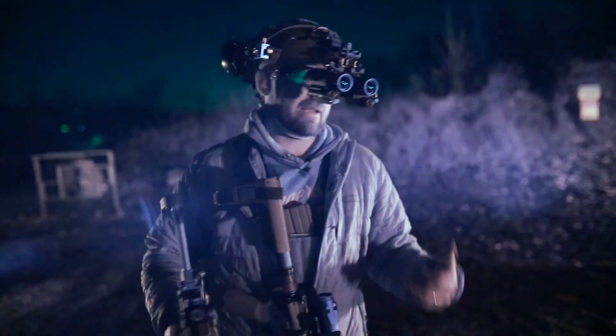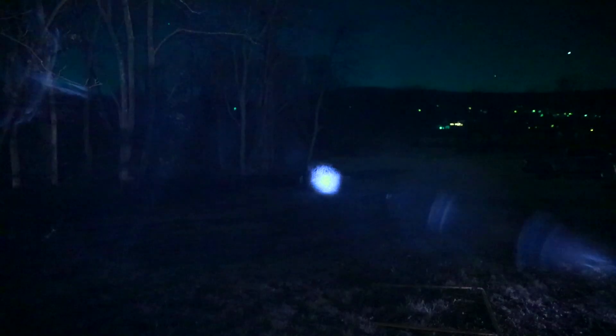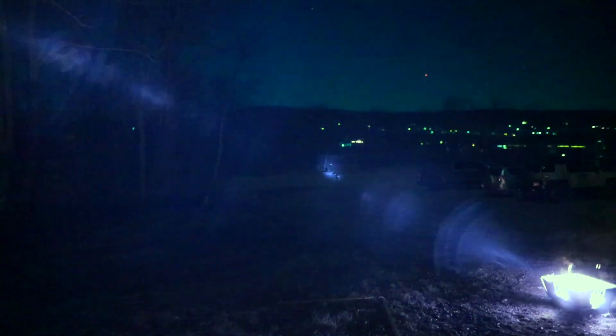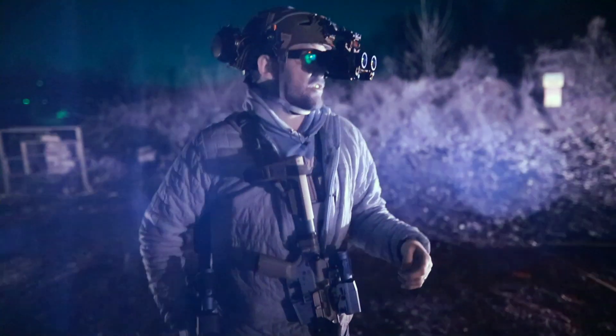Now we've got a MAWL DA over here — this is a full power version we're borrowing at the range today. Look at that illuminator — how much brighter that is. It's probably three times as bright. You can see a straight laser beam like a lightsaber going to the tree. At 50 yards the illuminator is very clear. At 100 yards you can see the entire bench. Out to 200 yards the illuminator is still fully functional — that's incredible.